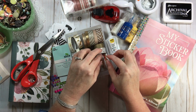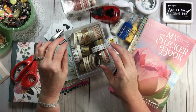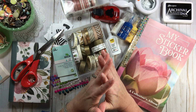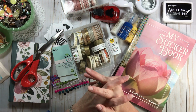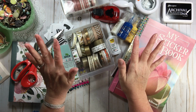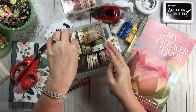If you think that everything in my space is just wonderful and happy, merry, no, it's not. I have some hot spots as well, because I have been scrapbooking. I have been traveling. I have a little girl that's moving out. So we have a lot of piles. We have some hot spots. And sometimes things just get put where they're put, and you address them when you have the time. Nobody is perfect, so don't expect that, okay?